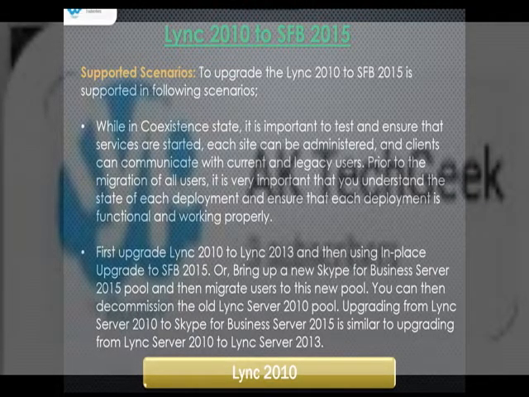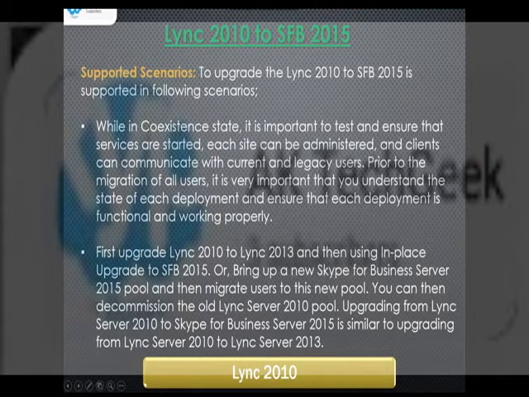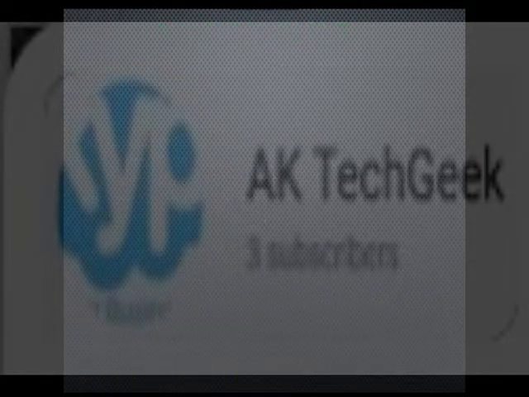Because if you move the users and you have not validated, then there are going to be some serious troubles, and you might not notice them in a day or two, but once they repeat and users start complaining, it is not going to be very good for the admin. So be careful on that. First upgrade Lync 2010 to 2013, and then using in-place upgrade we can do 2015. That's what I talked about.